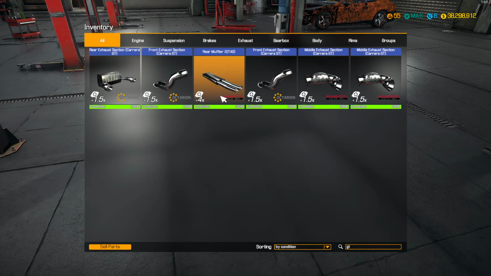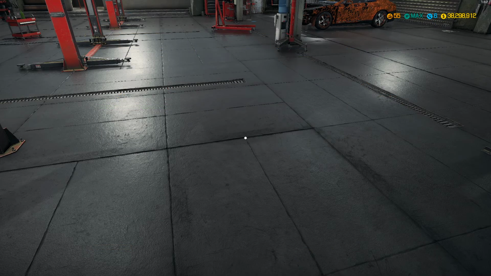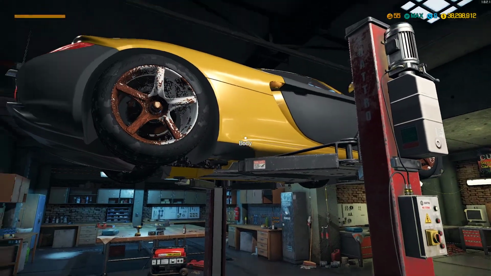And this is another extra that I bought when I was working on a GT40, and I'm hanging on to it because I expect to find another GT40 eventually. That should be all of the exhaust pieces. Let's go ahead and paint this thing now.